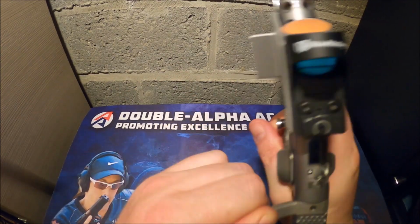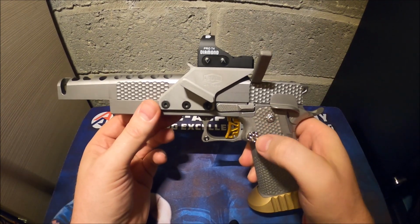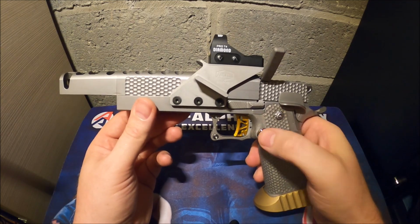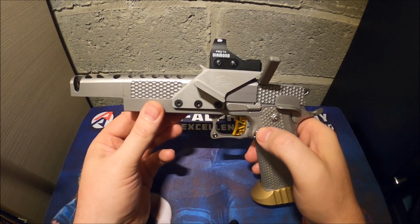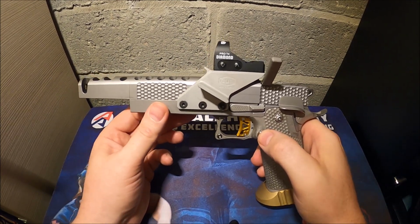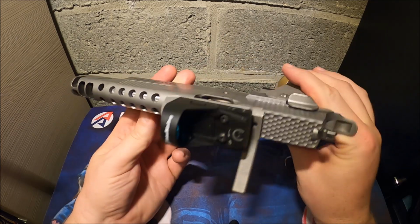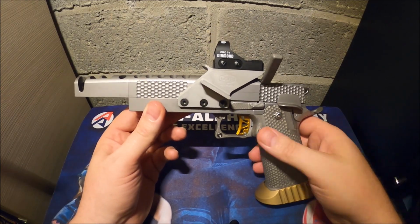This is a fairly pricey race gun, but if you compare these out of the box race guns to the custom ones that you can buy, like the Atlas Chaos and a couple of other ones, this is actually very high value for the money you pay for the gun. Another benefit is that this is made in Israel. We are closer to Israel here from Belgium than, for example, from the United States. It's very easy to get parts for the gun, and upgrades, magazines and these types of things. You don't have to wait long, and you don't have as many customs issues related to the gun and the parts.